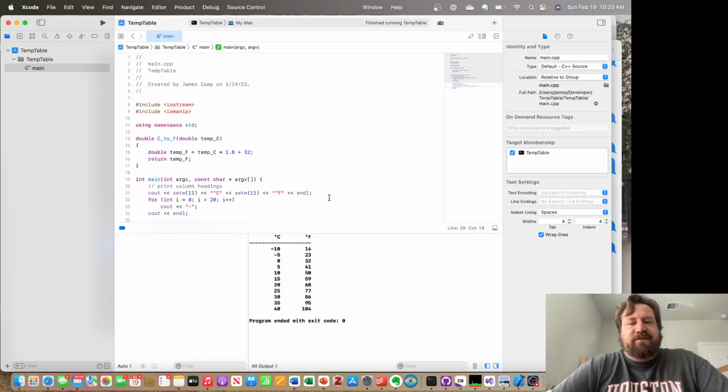Now, it turns out that all of our degrees Fahrenheit did come back without any decimal places, because the 1.8 conversion factor is an even number there. So that's pretty cool.